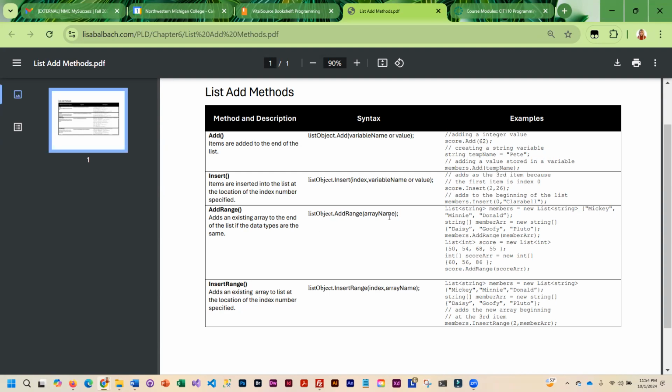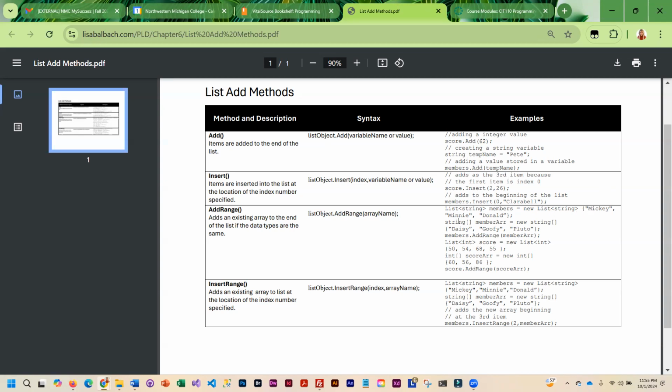You have to create an array that is the same data type as your list. And then you take your list object dot AddRange, and you just give it the name of the array.